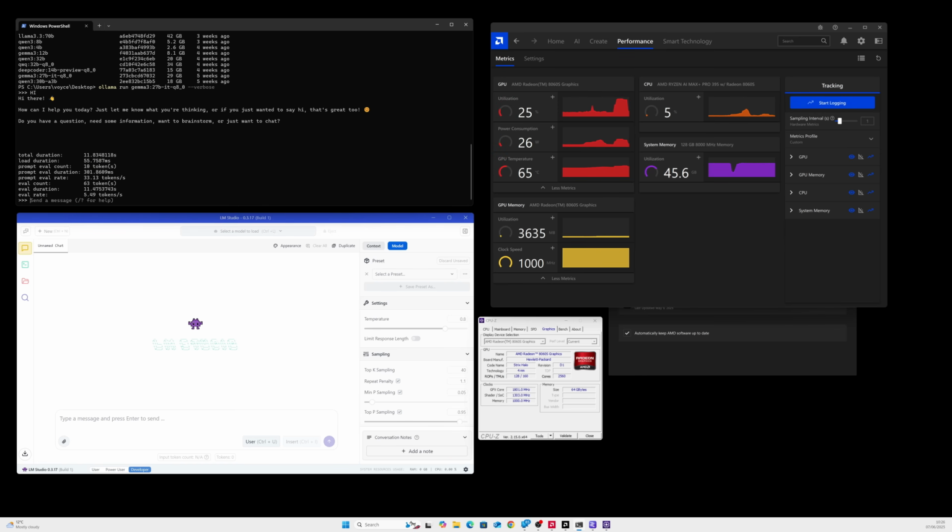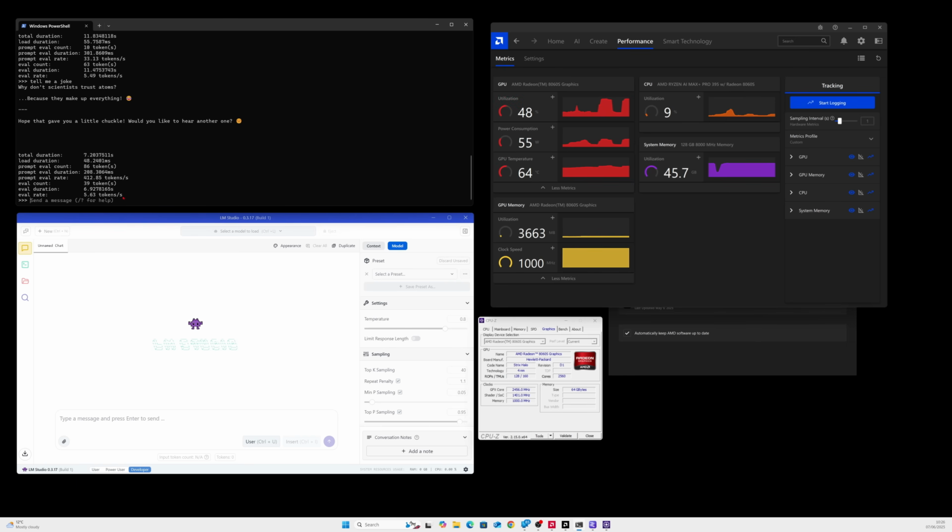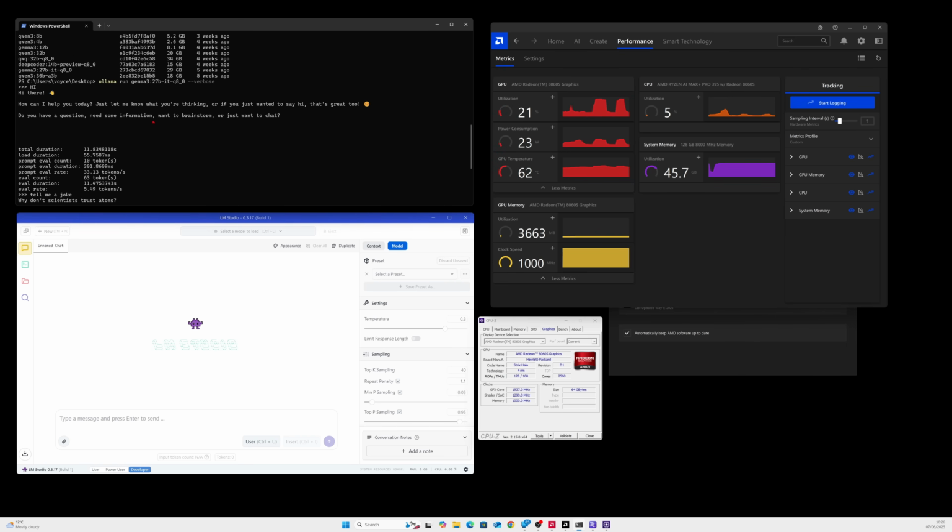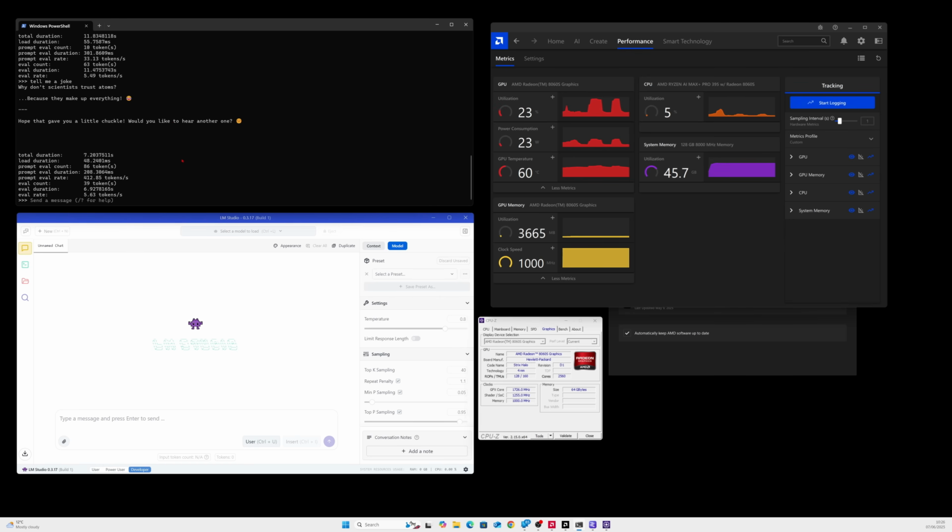We've got 5.49 tokens per second and 5.63 tokens per second. This is a very nice model, 27B, quantization 8, and is quite smart actually. But when you look at the system memory, 45 is allocated to the RAM, and GPU memory currently is just 3.6 gigabytes. And I'm actually quite surprised.